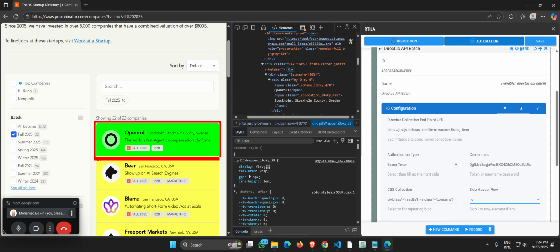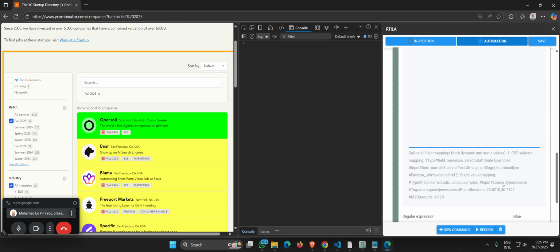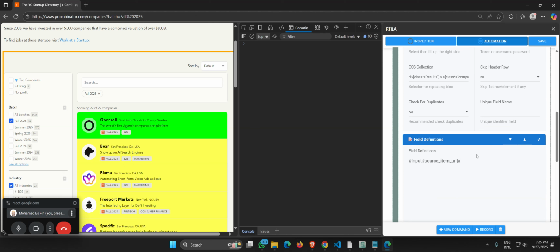See if I am able to do the field definitions, item name. So I'm going to try something here. Sorry, I'm going to do it and then explain to you. So this is source item URL. That's what I want to save now. I want to write into Directus, into an input field, and the field that I want to fill up is called source item URL, and then I use a pipe to separate it from the value, and the value comes from the CSS selector, and we have the examples here. So you can put the CSS selector and then pipe the target attribute. In our case, the element we're targeting is the A record, and then I want the href. I will explain more, but I want to see first if I'm able to get this or not.